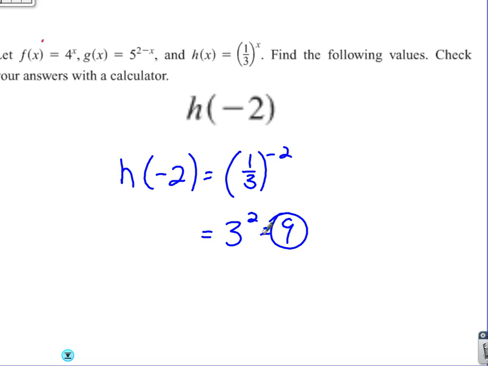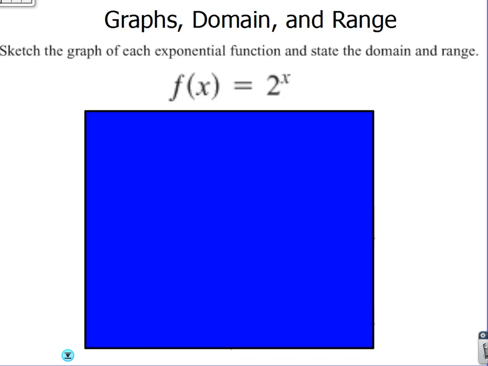You have examples, and we'll talk about them more as we go. You have examples of actually exponential growth and decay here. Just the same way that things can grow exponentially, they can also decay exponentially. Now let's look at graphs of exponential functions. And honestly, if you think about it, you probably have an idea about what a graph would look like. At the 0 hour, you're starting out, most of the time, with 1 of something, and then it starts growing. It starts growing slowly at first, and then it just kind of shoots up.